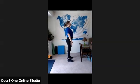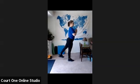So again, kind of penguin walk. Shift your weight to that other side, nice and tall. And we're gonna keep those toes forward. Lauren, keep the toes forward. And bring that leg back. Nice deep breaths.